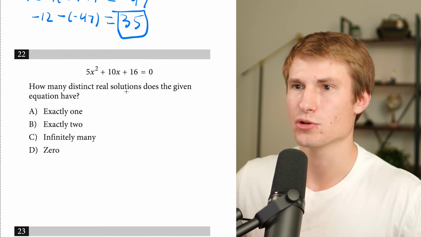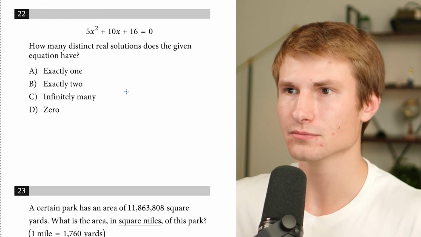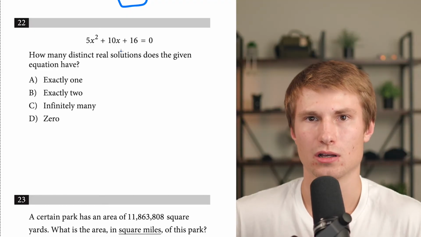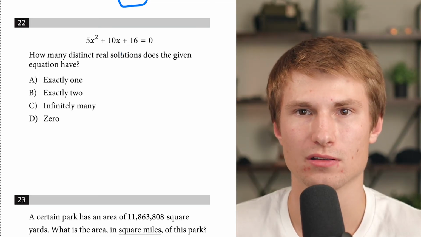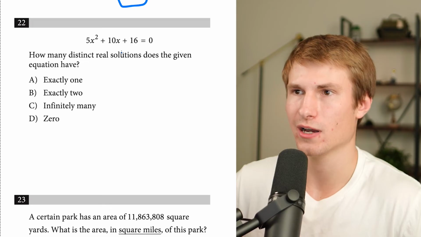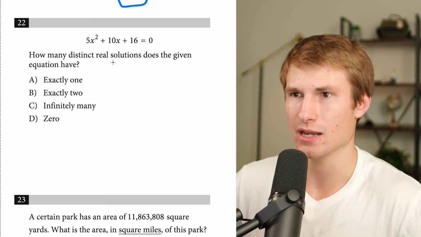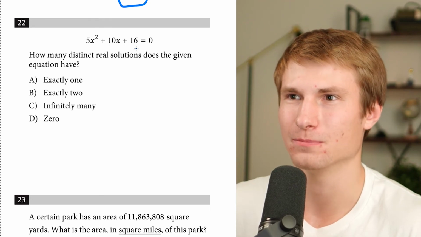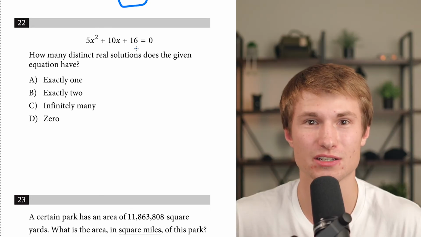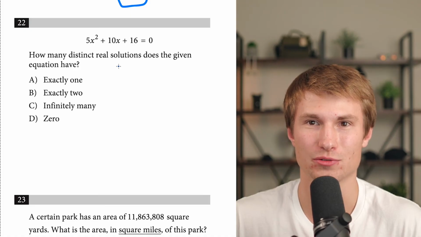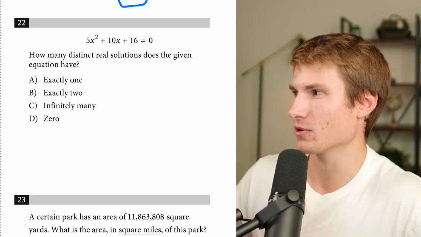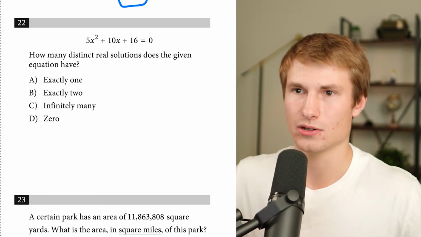How many distinct real solutions does a given equation have? Okay, so a couple ways that you could approach this one. One would be graphing, which is totally fine to do. I think my keyboard might be dead, so I'm actually not going to do that one. But if you wanted to graph this on Desmos, find how many zeros it has. That's honestly a really good way of doing it, and I wouldn't fault you at all. In fact, honestly, I think that is the best way to do it. So I'm going to try this. I don't know if my keyboard's working or not, but let's check. So I'm going to go ahead and show Desmos.